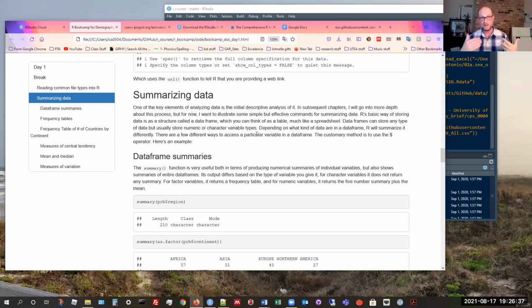I do this every single day. Whenever I load a data set into R, I want to know what the values are. Are there weird values in there? A lot of data you get, especially survey data, will use weird values for missing values. Let's say you have a survey question like, did you have a good day?